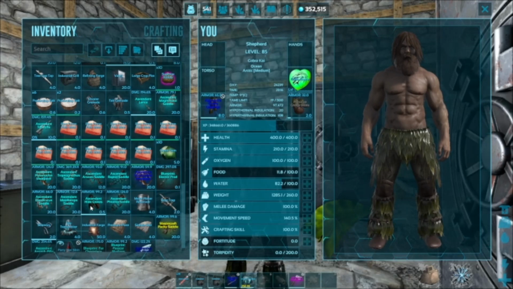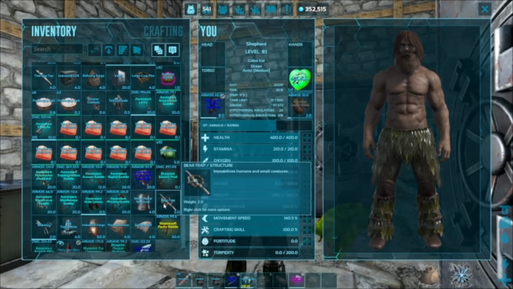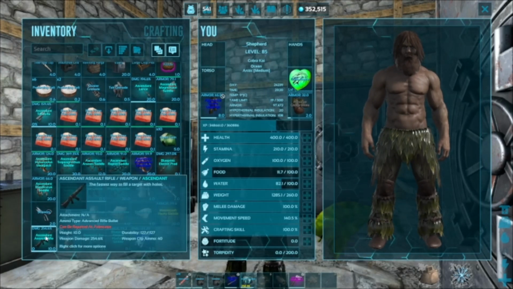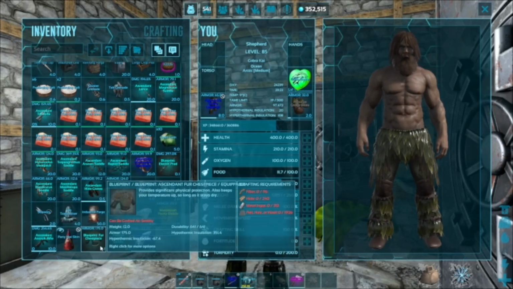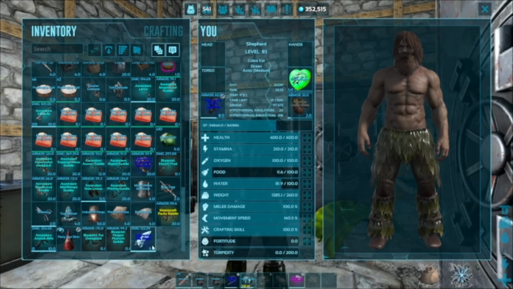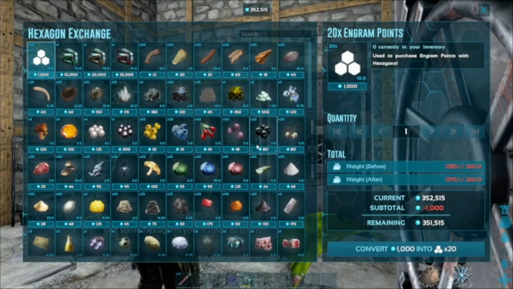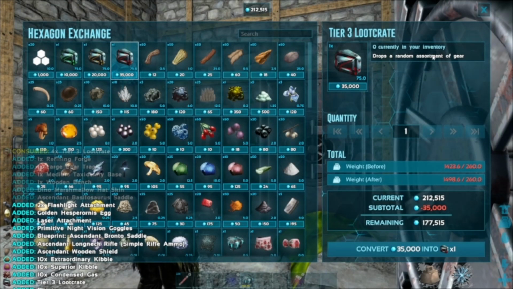Tech transmitter. Metal water reservoir for the farm. Ooh, Pog, dude. Ascendant assault rifle. I like it. Ascendant fur BP. Nice. Tech claws. Got some hexagons you're keen to spend? Yep. It's pretty decent stuff so far. I'd like some more of those ascendant BPs.